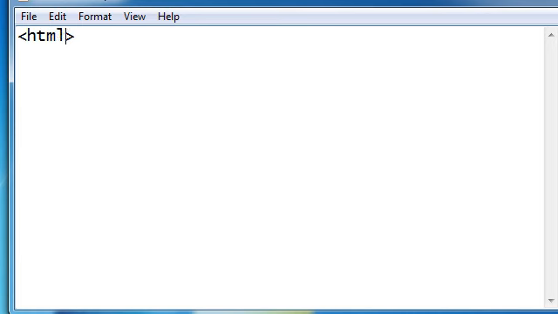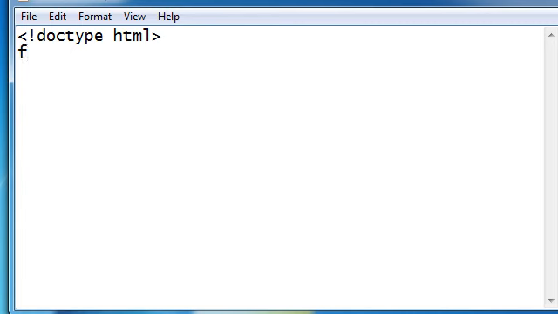The first one is always going to be either HTML or doctype HTML, which basically you're going to want to put before your HTML and just put it as the first thing for every single one of your pages. You don't need to worry about it now, but it makes all of your stuff work right in all browsers except for Internet Explorer, because that one's stupid and it doesn't really understand anything. Google Chrome and Firefox are the best. That's why they fight each other, and Internet Explorer just sits in the background eating glue.